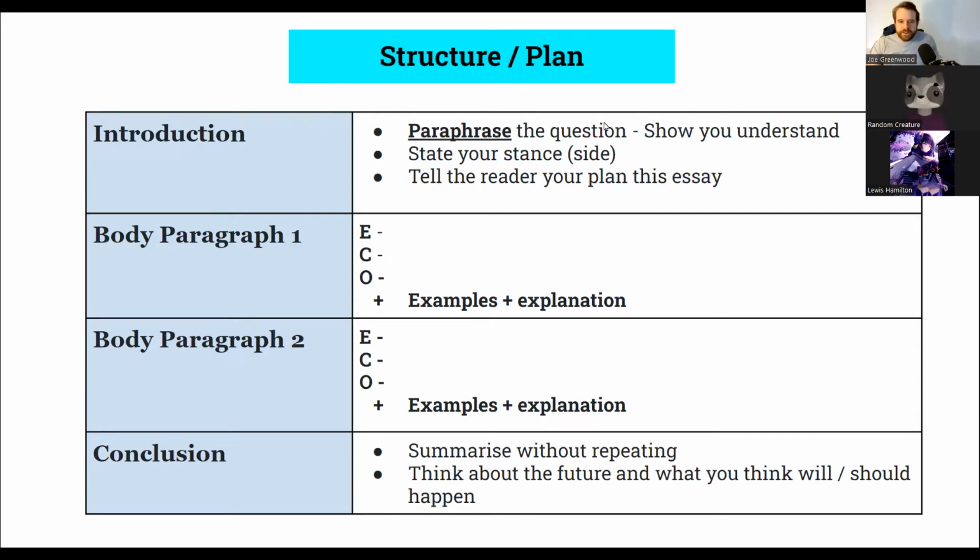We're going to paraphrase. We're going to state our stance. That means our side. We're going to tell the reader the plan for this essay. That's it. That's the introduction. Simple. Body paragraph: ECO, evidence, consequence, opinion, plus examples and explanation. Same for body paragraph 2. And then you've got your conclusion. Summarize without repeating and think about the future and what you think should happen on this topic.